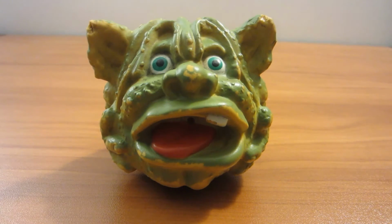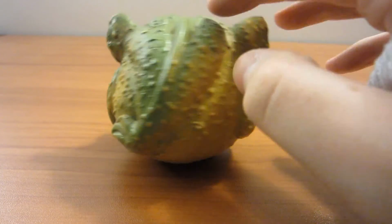And now we have, finally, the infamous mystery Boglin that nobody seems to really know anything about. Recently I accidentally found a picture of an old eBay listing with one of these in it, but it looked like Schlurp. Which was a total accident. But other than that, nobody really knows much about this type, because it's like a Madball.